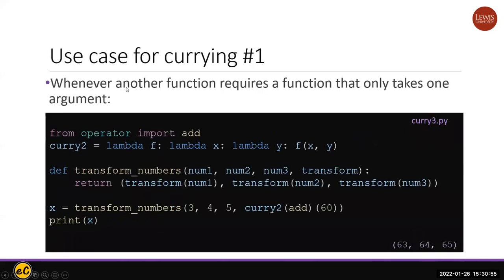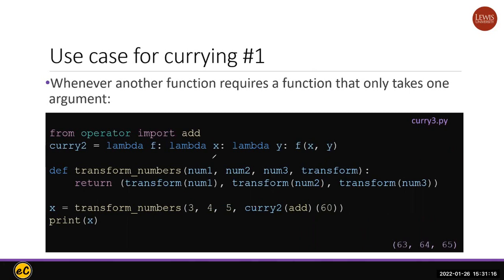Okay, so a use case for currying. Here we can do curry, and okay, we can have 3 numbers, and then we apply a transform to each one of them. Okay, this is somewhat like a mapping.